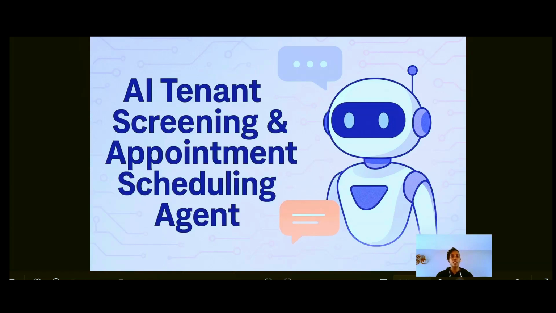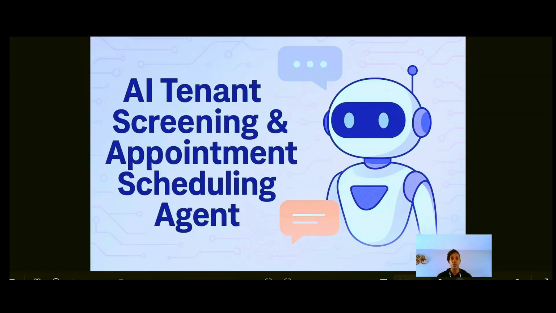This will be great. So the way the tenant screening goes is that a potential tenant will see my property listed on the Section 8 website and they will be interested in renting it out. So they'll reach out to the agent. The agent will then in turn ask some questions just to make sure that the tenant does in fact qualify for the property they want to see. And then, if they do qualify, the agent will go ahead and schedule an appointment for the tenant to come out and see it. So in this video, I'm just going to walk through what I did and what tools I used to create this agent.